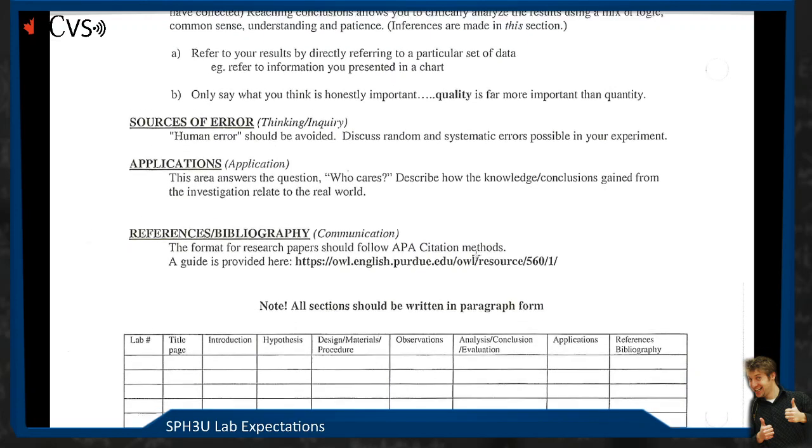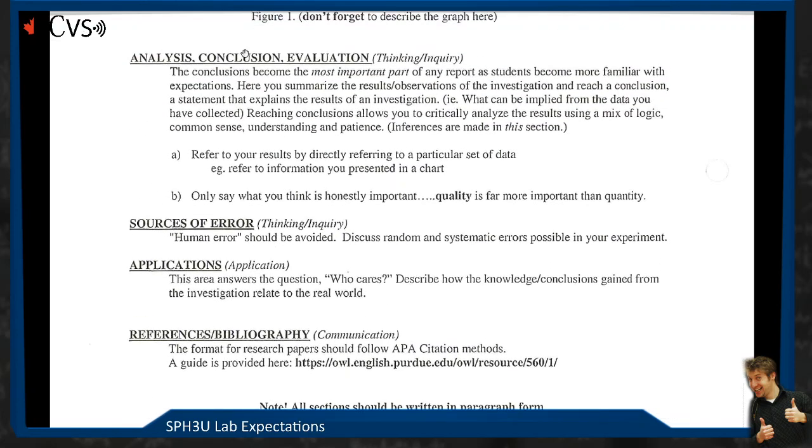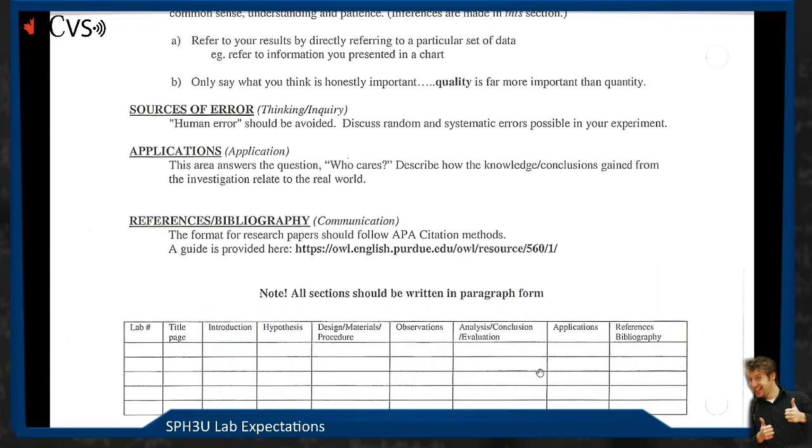And it doesn't actually say here, but did I forget? Oh, conclusion. Make sure that you have a conclusion. Just a final little sentence or two. We had a purpose, right? In this case, it was determining what the acceleration due to gravity was. So the acceleration due to gravity calculated from our lab is such and such. Done. Okay, and then references.